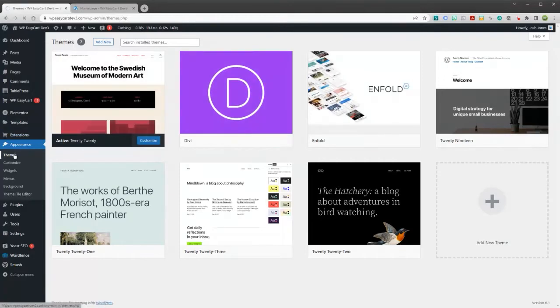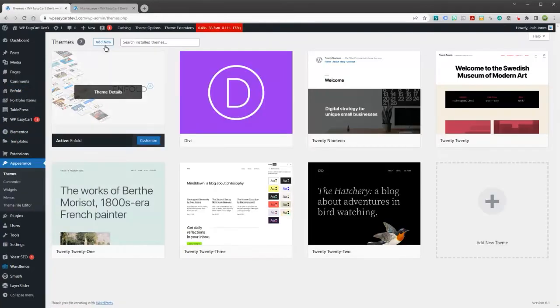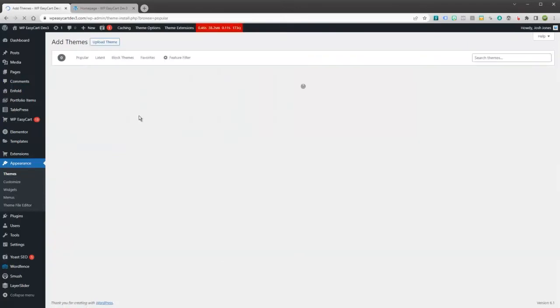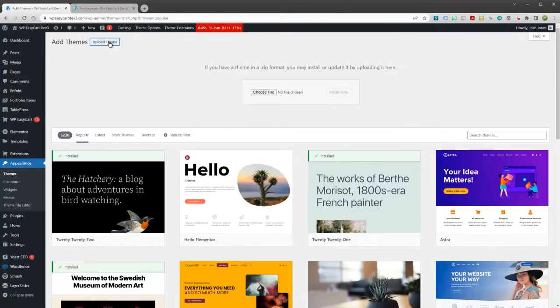When you want to install a theme, you just go to themes. Let me jump back over here real quick. You just go to appearances and themes and you can add new. And you can usually upload a zip file. You can search for them here. If you purchase one, you probably will want to go upload and you'll just look for the zip file and install it.